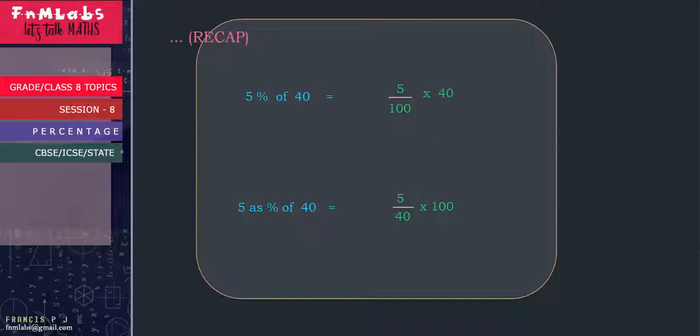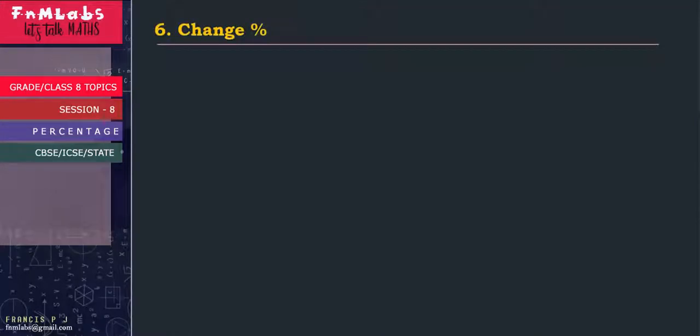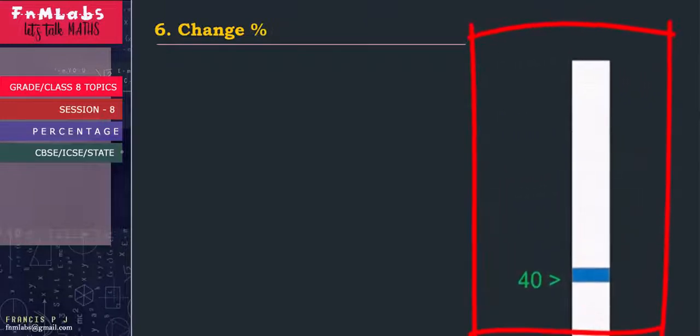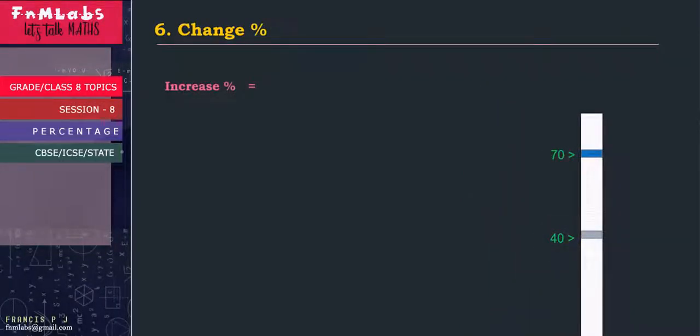by 40 times 100. Suppose some quantity, say temperature, is increased from its original value to a new value. We would like to know the increase in percentage. How will you find it? We always find the increase percent based on the original value. That is, the increase as percent of the original quantity. So here the increase percentage is equal to increase in quantity divided by original quantity times 100.